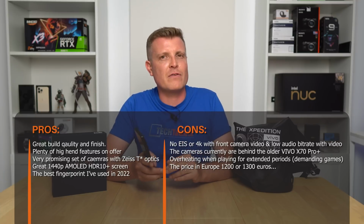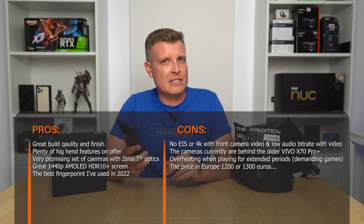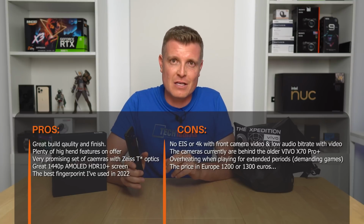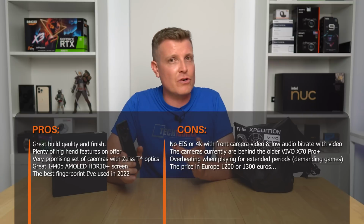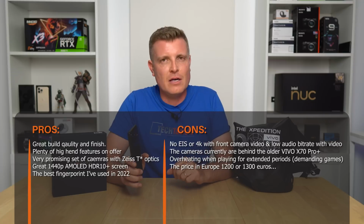However, the price point for this one, 1,200 euros here in Spain for this model, or 1,300 euros if you live in Germany. 100 euros more, I don't know why. I guess it's local law, taxes, or whatever. So it's a pricey phone. I hope they can work on that pricing and some firmware updates to help fix the overheating and just tweak and improve upon the camera performance there.